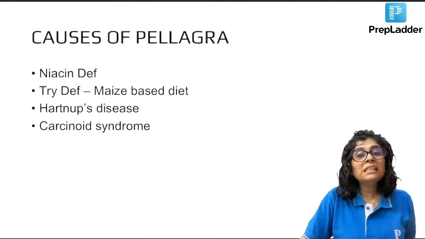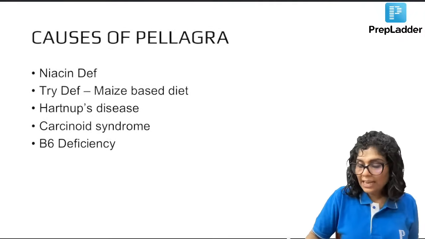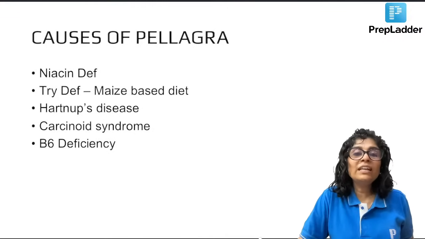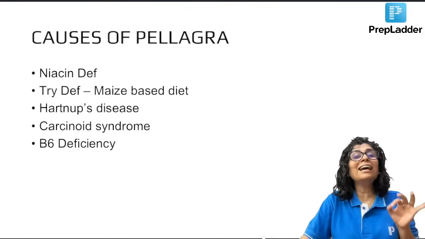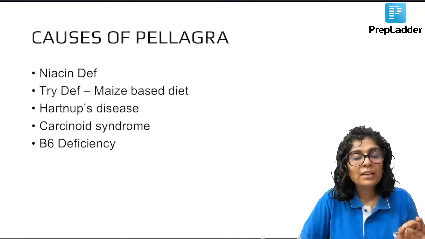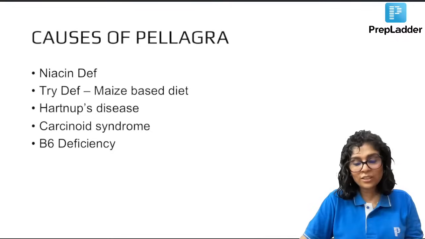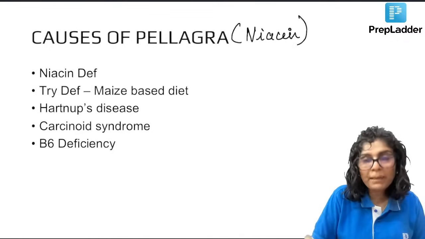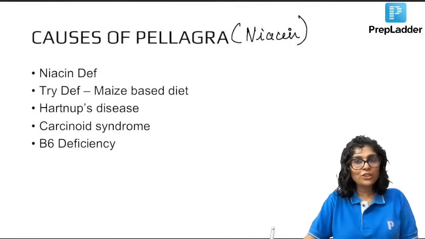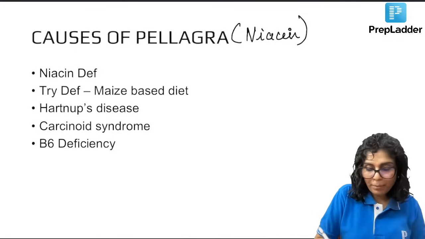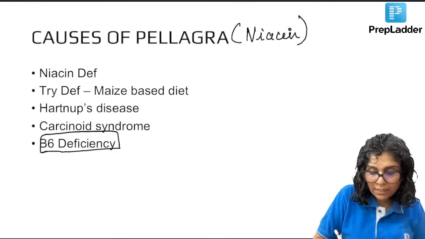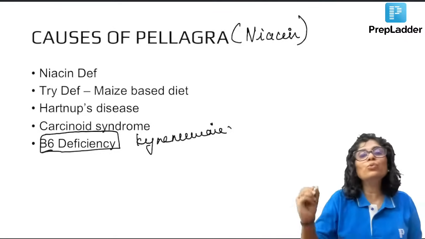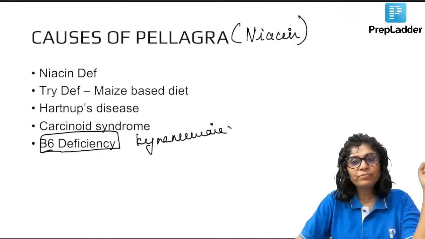What if there is B6 deficiency? In the absence of B6, kynurenase is inactive. So tryptophan cannot be converted to niacin. That also causes pellagra. So all of you, those who are watching the session, don't you find this to be interesting? All along you have been learning that pellagra is caused by niacin deficiency. Today you have learned that pellagra is also caused by B6 deficiency because which enzyme is dependent on B6? Kynurenase is dependent on B6.